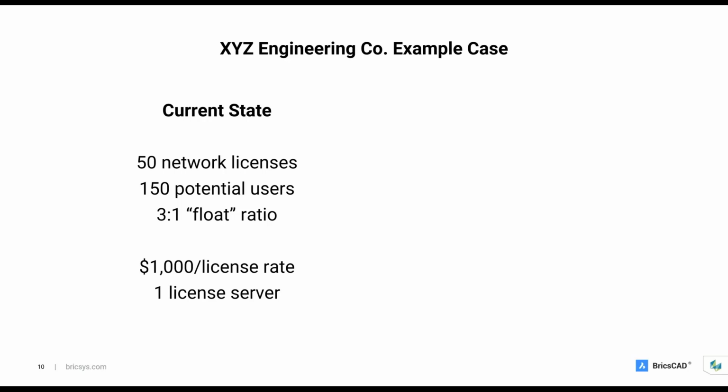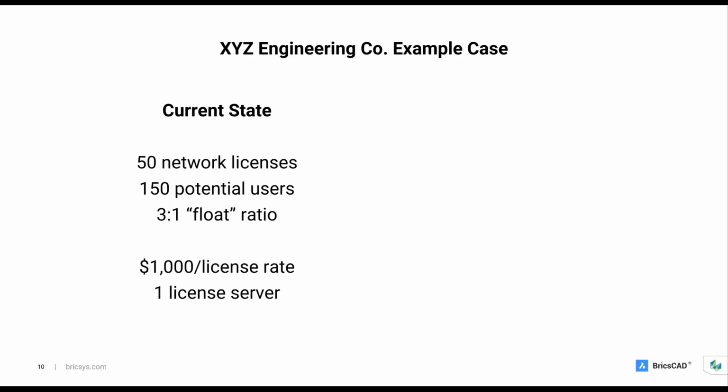So you can do a little quick arithmetic there, and you can see that their float ratio is 3-to-1. Now, they had a good negotiated rate of $1,000 per network license. That's what it cost them to renew every year. Wow, that's a pretty good deal. Yeah, it's a good negotiated deal, substantially below the manufacturer's suggested retail pricing that you would find on the website. Everything was controlled with one license server, easy peasy. They just put a new license code on once a year, and that was it.